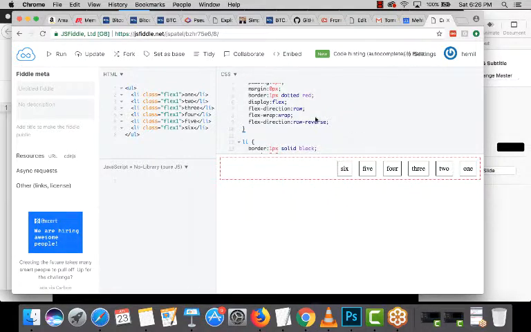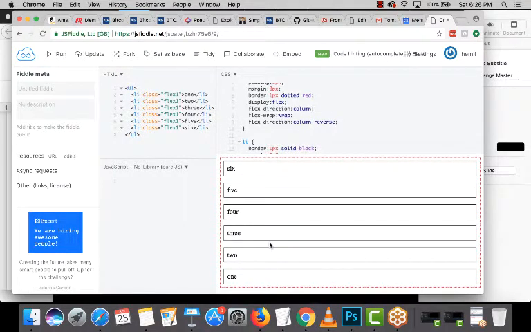Same thing if I have a column, then I would have to say column-reverse. Now it's 6 1, but again, because it's 100% width, column-reverse would be completely opposite. But row and row-reverse are not completely opposite, because when you flip the row, if there's space on the other side, now the space would move to the other side as well.